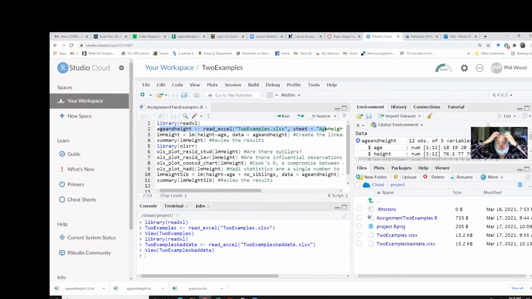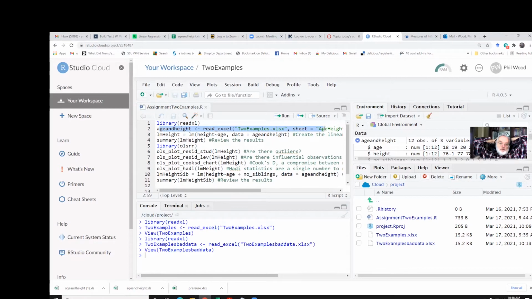So that all you have to do is open up your R code and merely hit the run button. And the way that it's doing that is with this little function called readxl.